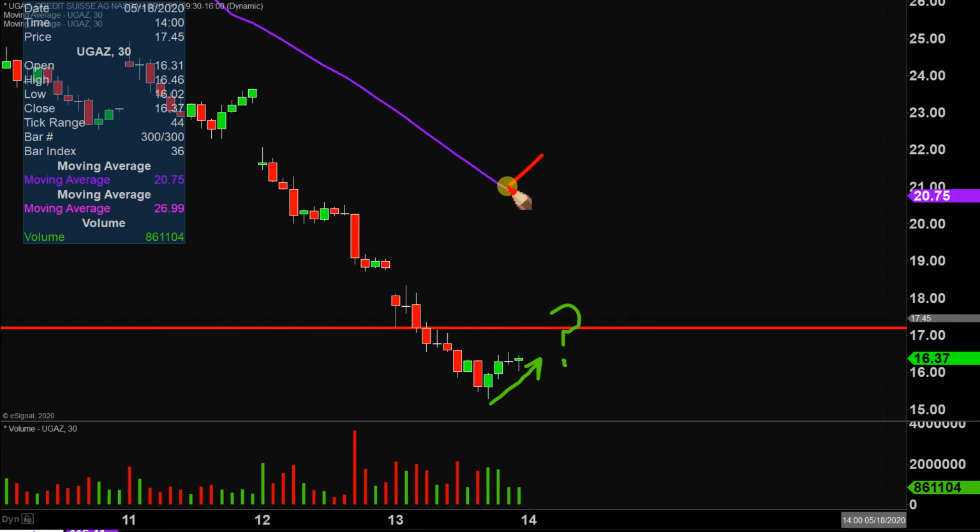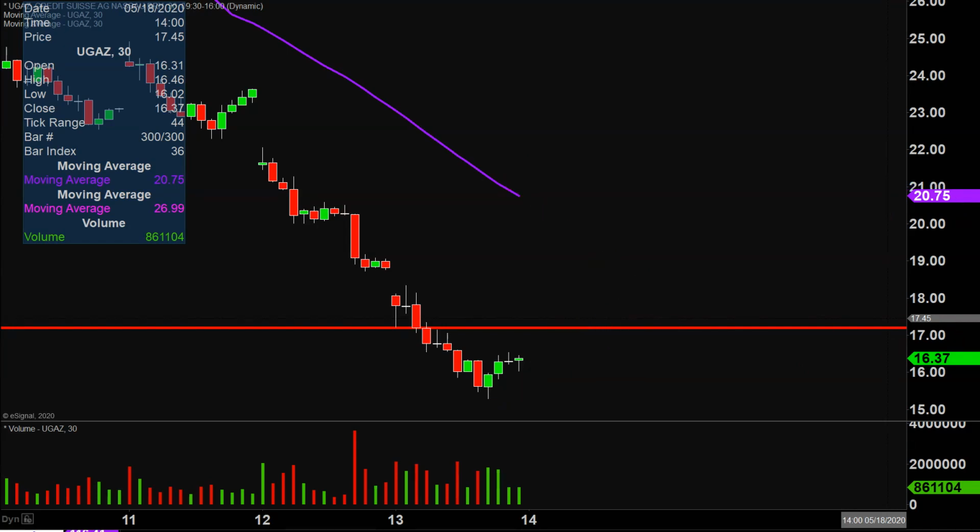In the event the price can break up above it, next key area of resistance you would then want to keep an eye on at that point would be the 50-period moving average. Keyword being moving, so as time goes on, that line will continue to move itself and get more and more relevant. Right now, valued at 2075, but again, because that line is going to move downwards, that value will decrease as Thursday plays out. But like I said, probably getting a little bit too far ahead of ourselves, because first the price just needs to be able to get up above that 1715 mark.